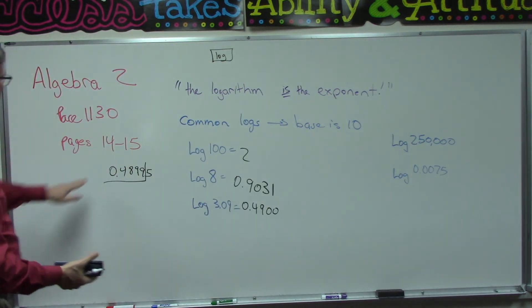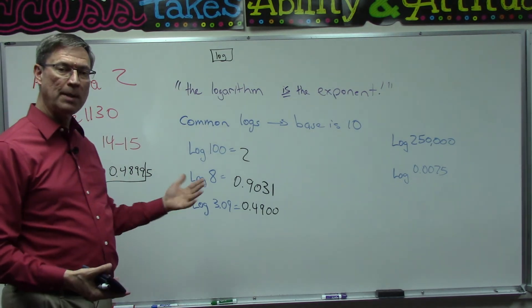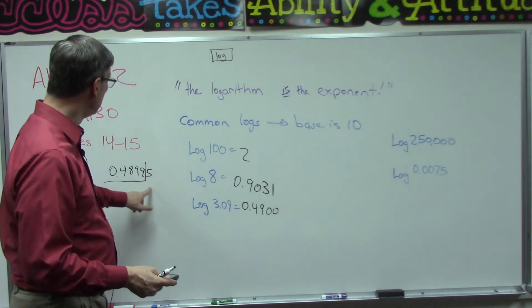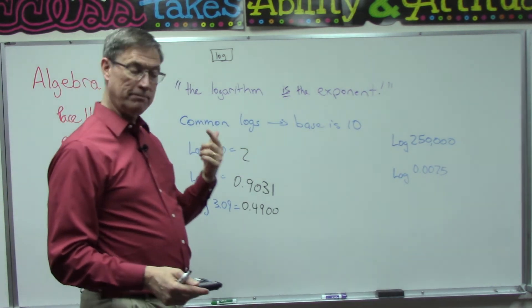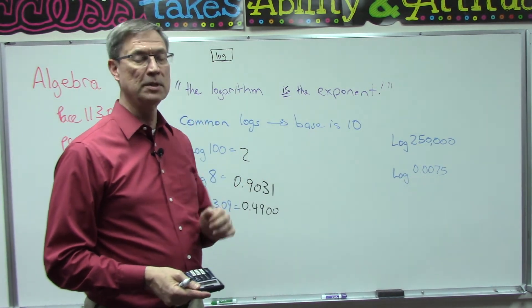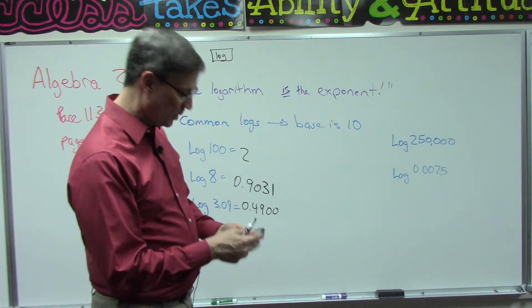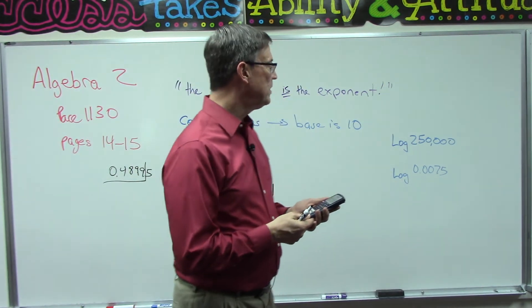And I'm going to look here in the back and just see what they have on the chart here. 3.09, yep, 0.4900. For this particular page, page 14, that is very easy to just look it up on the chart in the back if you want to do that. It's also you're going to get the same answer with the calculator, you just sometimes have to use your basic math skills of rounding off to four places.